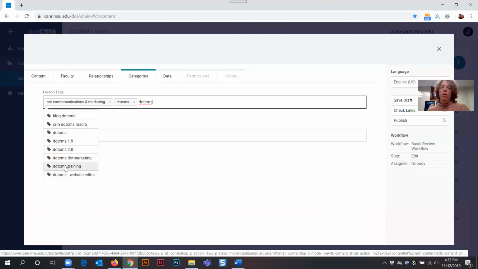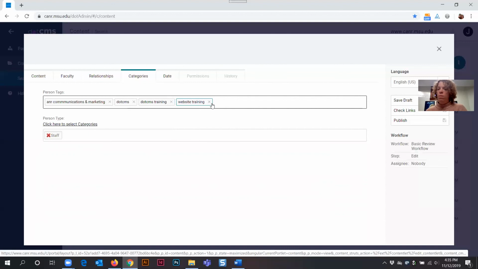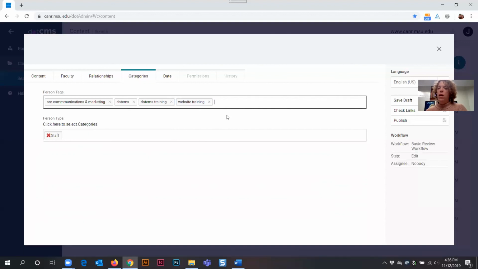And you can see that there are pre-populated tags that I can select for that. Now let's say we want to create a brand new tag, something that's not showing. Let's type in website. Now, there is no tag for website training, so all I need to do is click the enter key on my keyboard, and that creates a square around my tag, showing that it's now going to be an official tag once I save my draft or publish it. That's how you create a new tag.